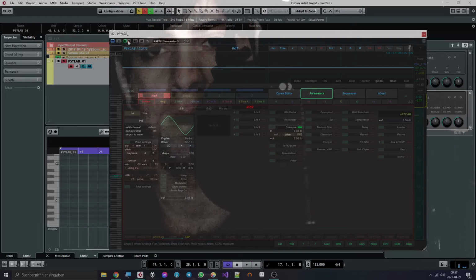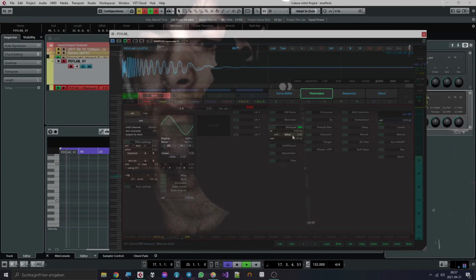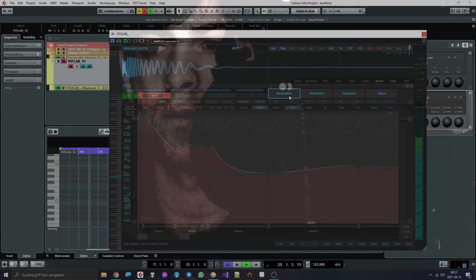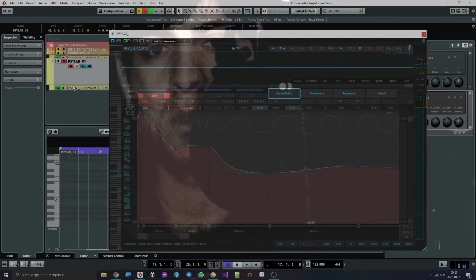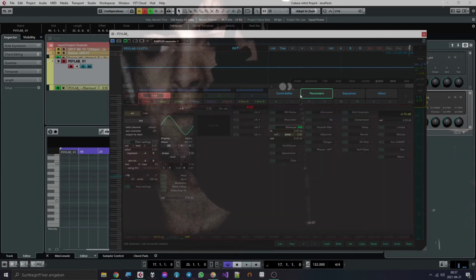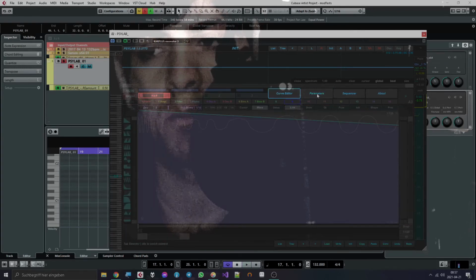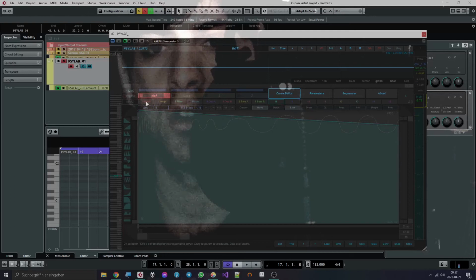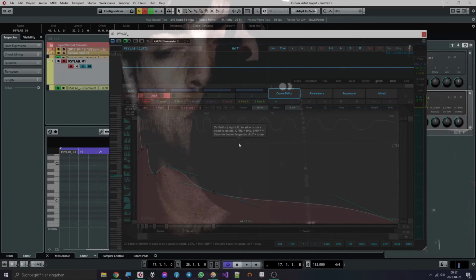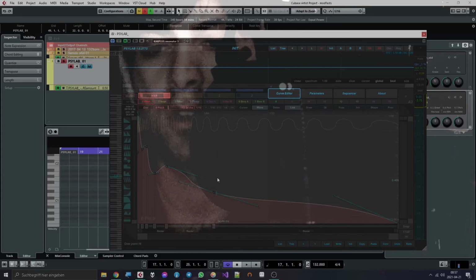Now let's try to automate something. And we notice it was possible to automate this parameter from the parameter section, but it was not possible to automate a curve from the spline editor, which makes sense because this apparently can have an infinite amount of curves, and that only works without actual parameters.